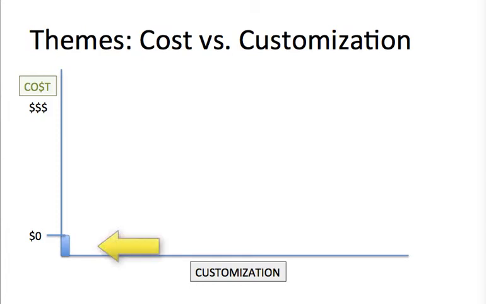Another way to look at this is to compare cost versus customization. The default WordPress theme is free, and it's functional, but it doesn't offer much customization right out of the box. Free themes generally provide the regular user with more options, and of course, since you select a theme based on how close it is to what you actually want, the number of themes available gives you a head start on getting just what you want.